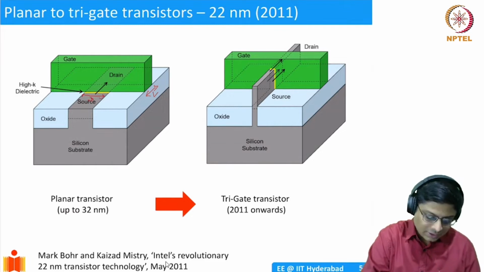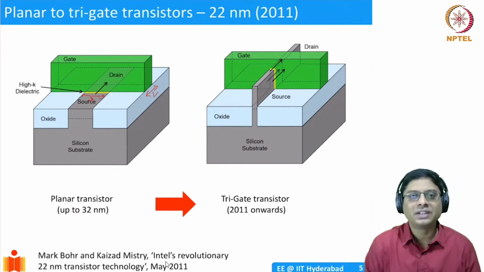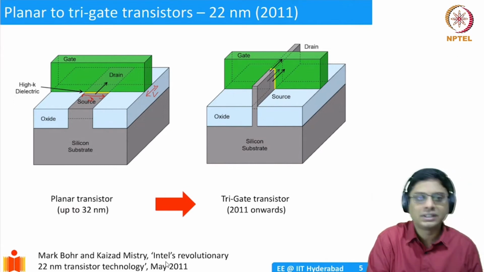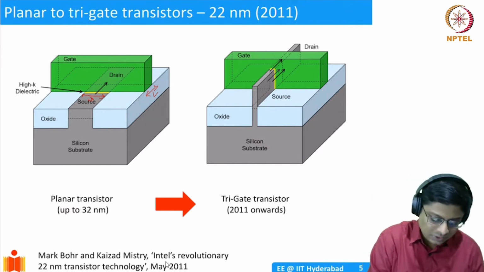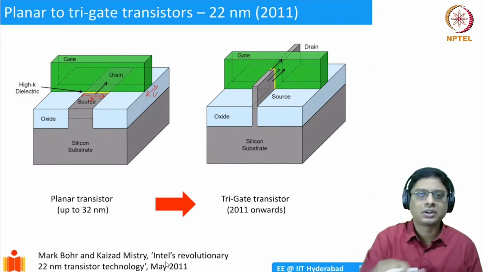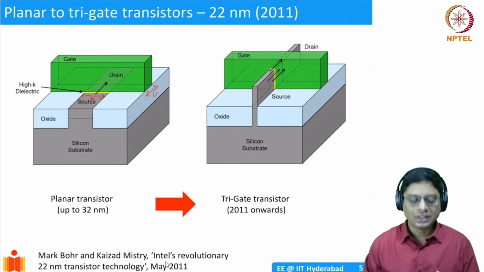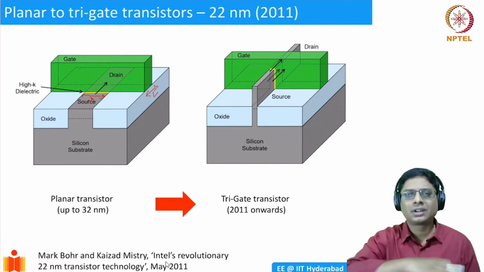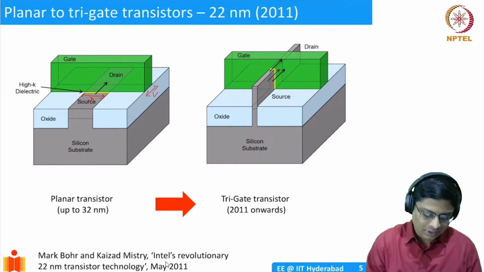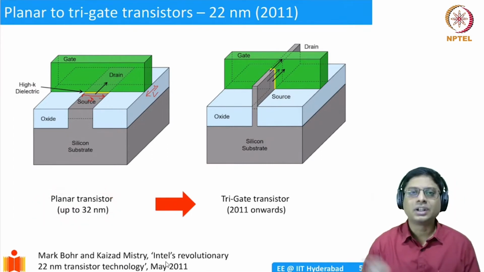So you see that this is a gate, and under the gate you have an inversion channel that forms. This is the dielectric here shown in yellow, and below the dielectric is where you have a square or rectangular form of inversion layer. Just under the dielectric, you'll find the inversion layer. And essentially, all that current conduction is happening in the plane. That's why it's called a planar transistor. And this is what was used up to about 2011.